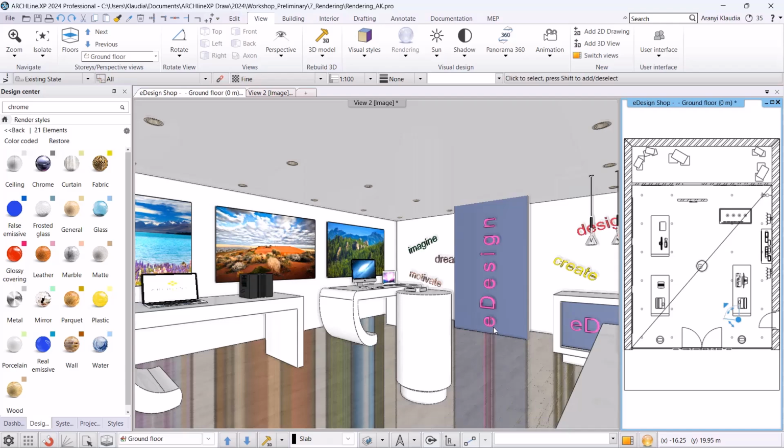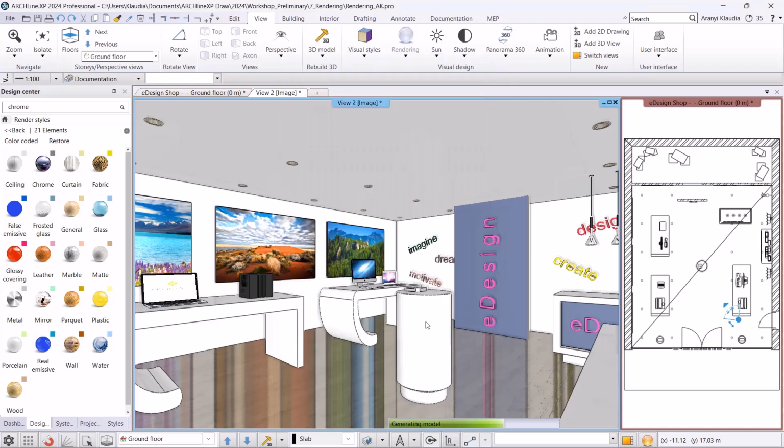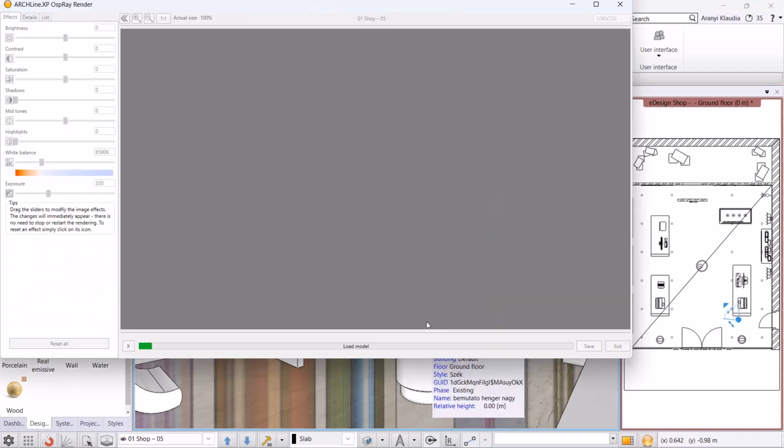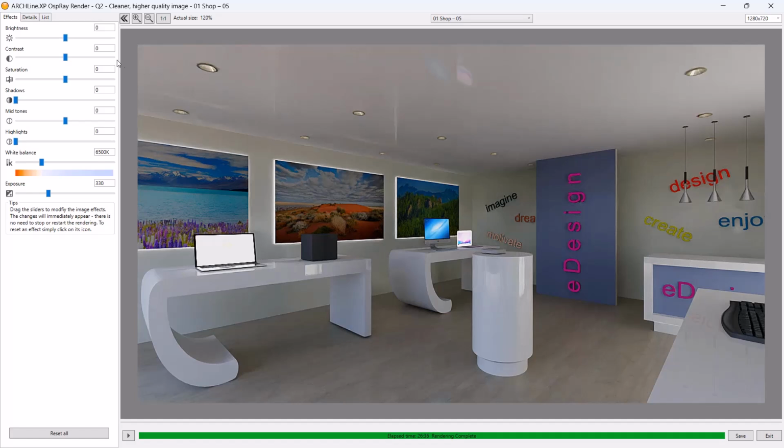I start a standalone render with Q2 render preset and 1280 by 720 resolution. This render takes a bit longer, but it's worth waiting to see if we have chosen the right material settings for each surface. The render is complete, and now let's check the effect settings.